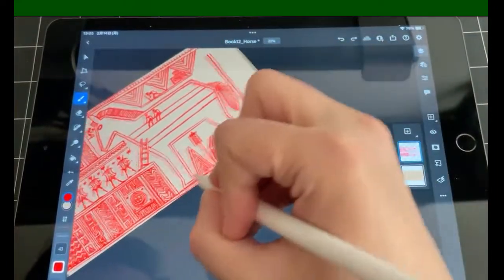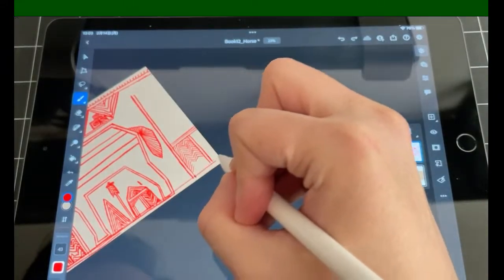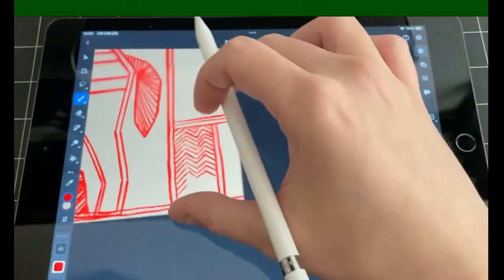So this is our bottom part. We can put some design down there later.